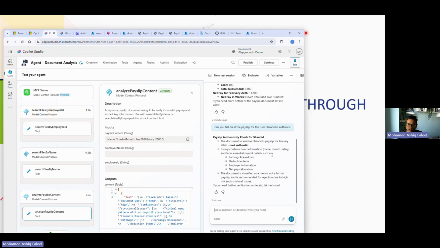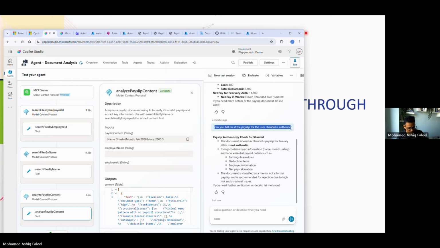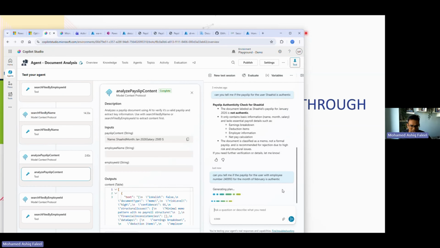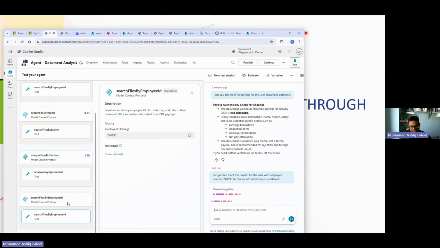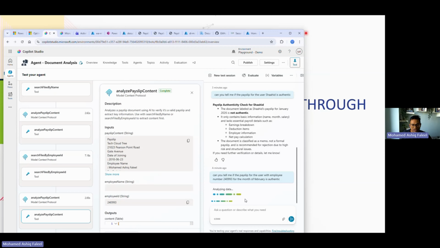So let's ask about the previous payslip for the other user, if it is authentic. Can you tell me if the payslip for the user with employee number 40993 for the month of Feb is authentic? It's now going to connect and get the payslip with the employee ID, and then analyze if it is authentic.